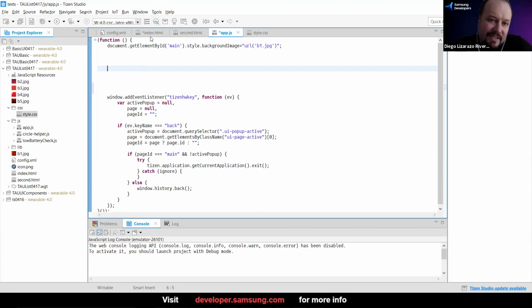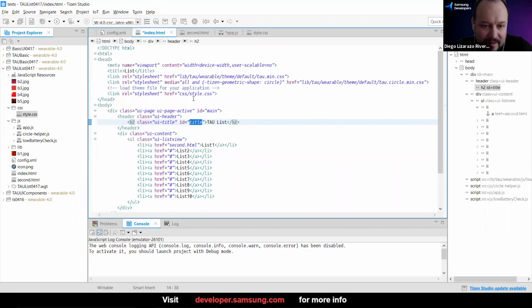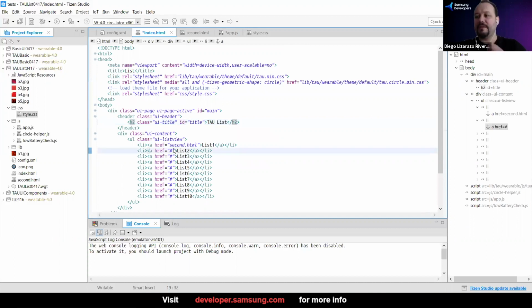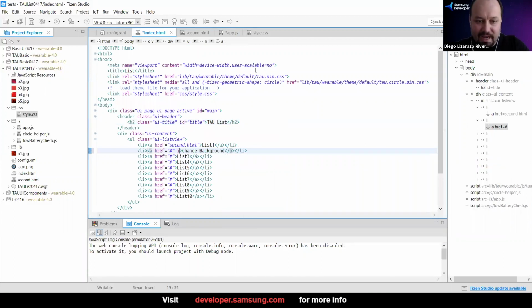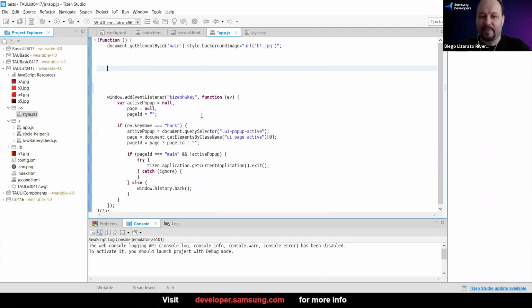Since I'm lazy, I am going to add an ID. I'm going to specifically change this one, change background, one of the items in the list. I'm going to give this guy an ID and say, yeah, I'm super original, guys, clicky, of course. Now with this, I should be able to detect when someone is tapping on clicky.